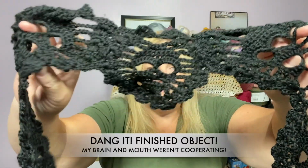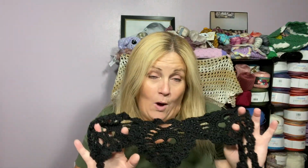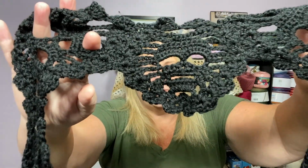Don't judge. So here's my first WIP that I finished, that I had to finish. And why did I have to finish this? Because it was a commission piece. This is the Lost Souls scarf, a pattern by Nicole Hancock, and it is on Ravelry. It's a free pattern. You can download it for free. As you all know, I will leave it in my description box so you can get to it easily.